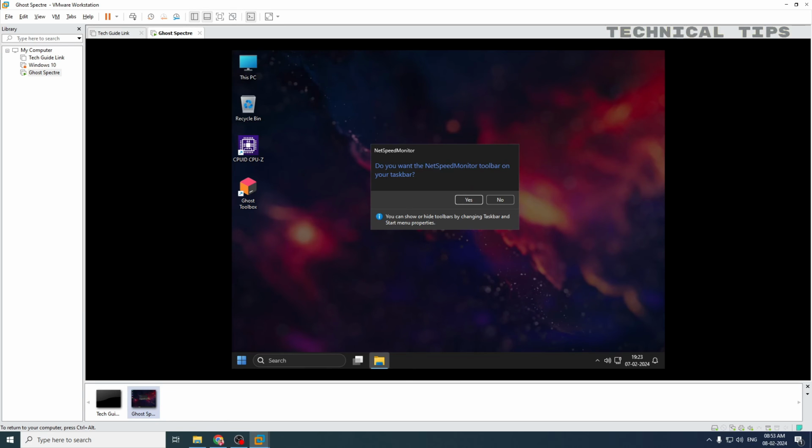Okay, do you want the net speed monitor toolbar on your taskbar? If you want, you can click Yes. It will show the internet speed monitor here at the bottom in the taskbar.